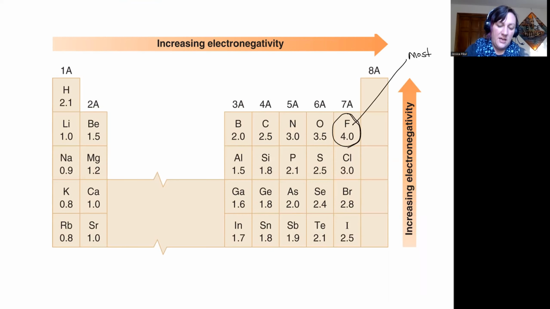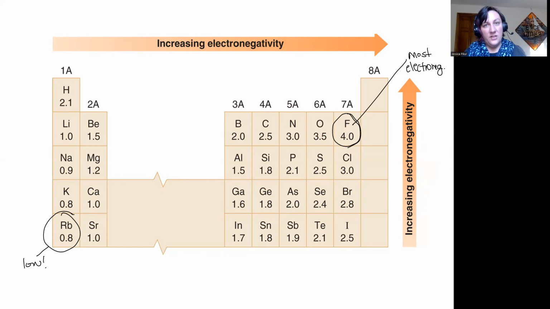Notice that we don't have measurements for the noble gases. It's not relative, because they're not going to be participating in bonds. This is really looking at shared electrons being attracted to a nucleus, and since noble gases typically don't participate in covalent bonding, we're just not including them. So fluorine is the most electronegative. You can see rubidium down here is really low, right?